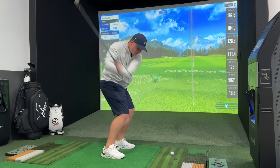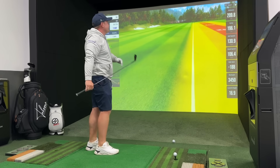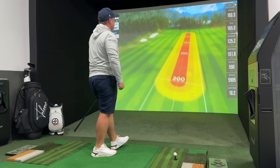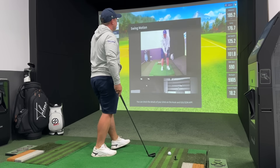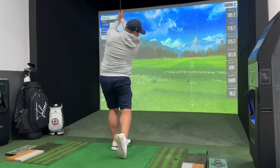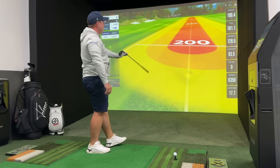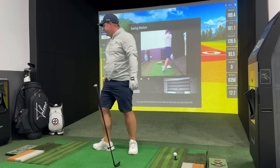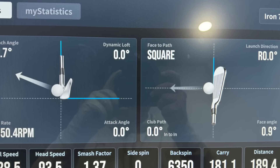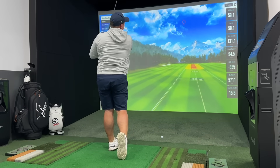The AI200 and 300s do look a bit smaller and sleeker. How soft is that? That's carried 196 and gone 210 yards total. I duffed that one a little bit — what's the forgiveness like? Still carrying 176 spinning at 6,000 RPM with a duff. The head looks a lot sleeker than it is. That ball flies everything I want — sidespin zero. That's the perfect shot. Club face and club path perfect — face angle 0.9. I'm going to have to take a picture of that, no one will believe it.